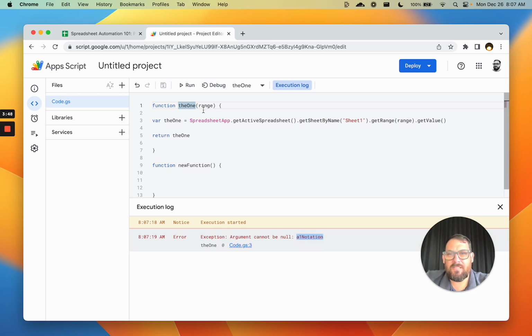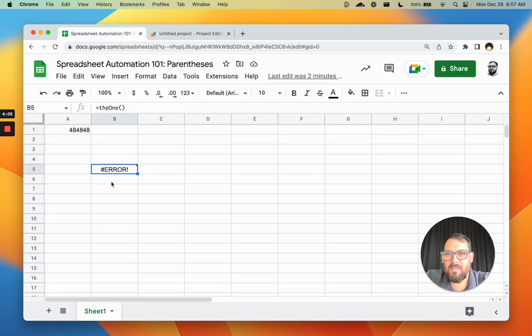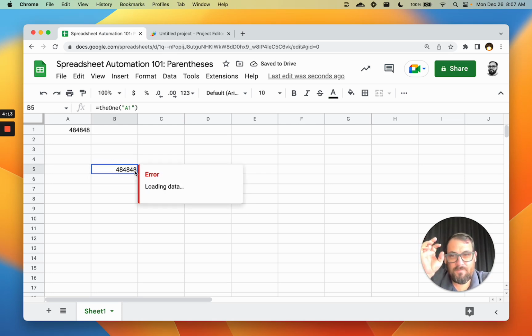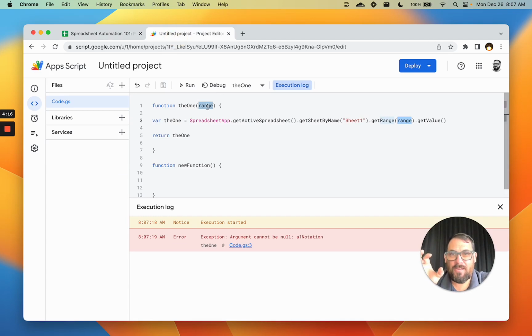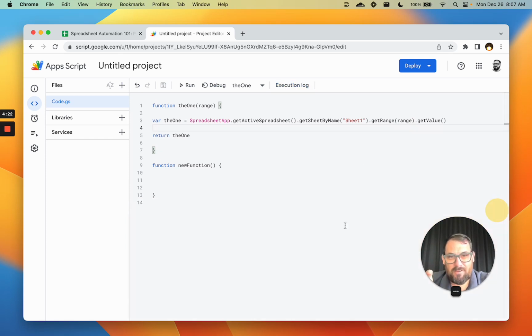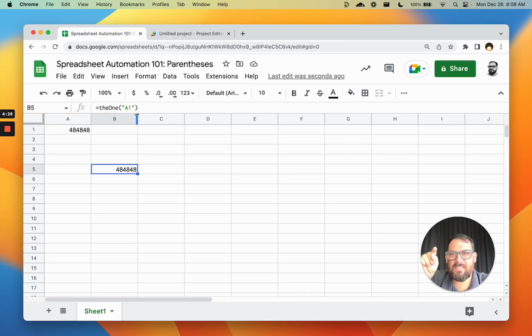So what this is telling us is that right here, this line, range and range, there's nothing there. It's a variable. A variable must be filled with something. So this doesn't mean that our function is wrong. It means that we're running it from the wrong place. So if we put inside the parentheses here, the one in quotes, A1, that gives us the actual value of the variable. So now this range is A1 and this range is A1. So we get through this argument and the error by actually adding something that is defined, which is A1, but we do it inside of the parentheses here.